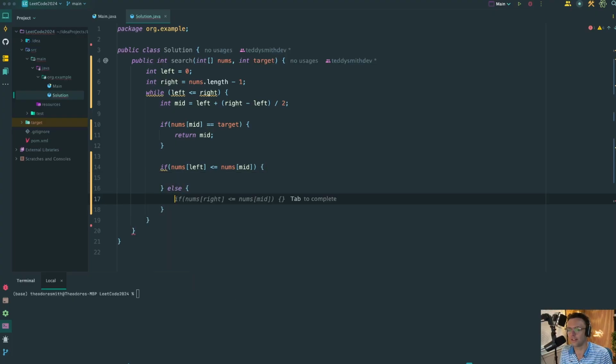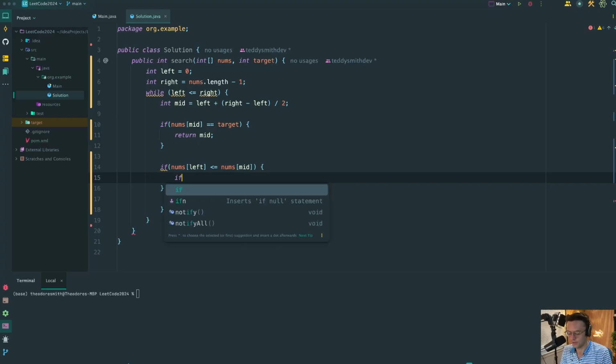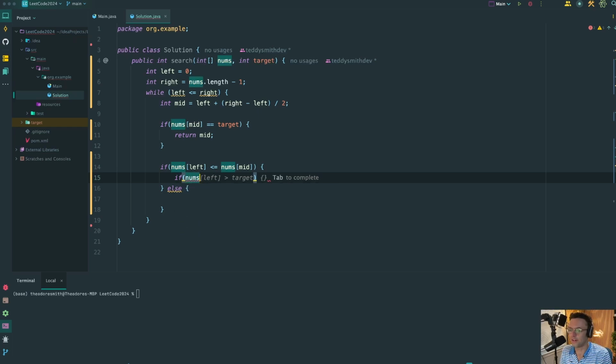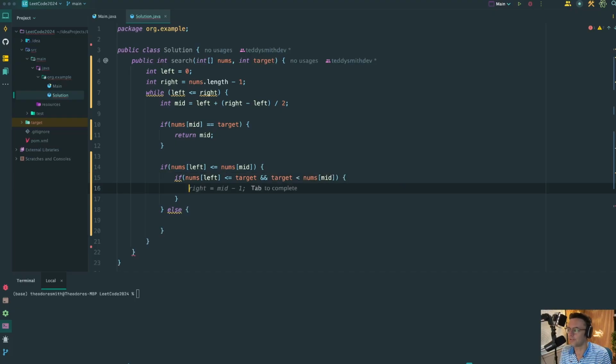And just to get things ready, I'm going to go ahead and create an else statement because it's going to search the other side if it finds that side is not sorted. So if we're on the sorted side, here's where we're going to actually check if the number's on that side. We're going to say nums left is less than or equal to the target. We're going to basically check within the boundaries, and we're going to say target is less than nums mid. And if target is less than nums mid, what we're going to do is reassign our pointers. We're going to reassign our boundaries. I'm going to say right = mid - 1.